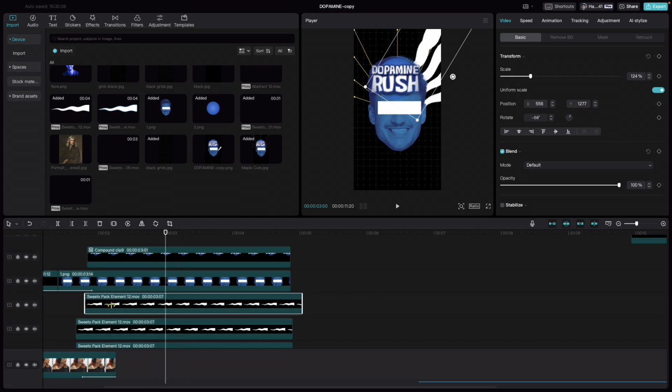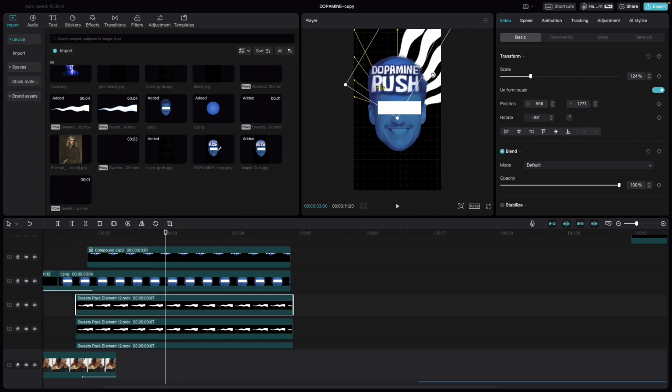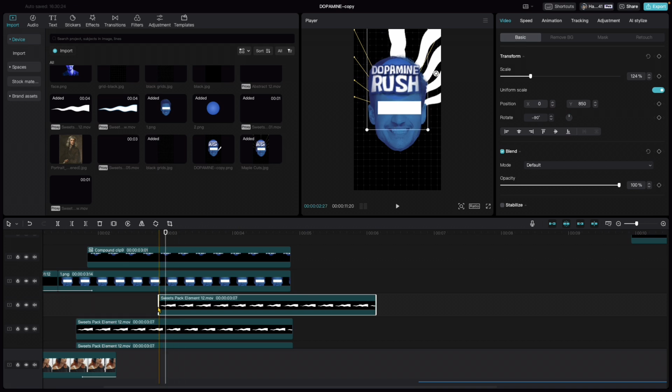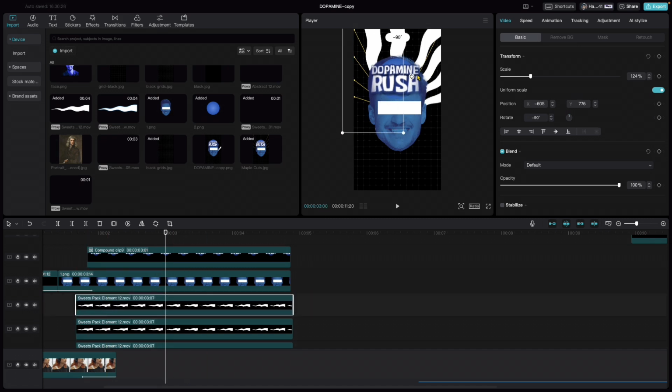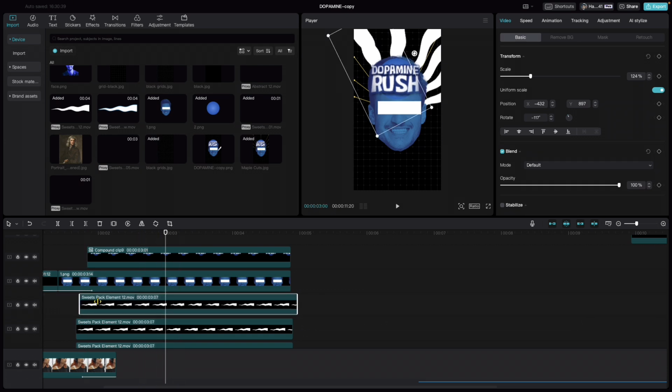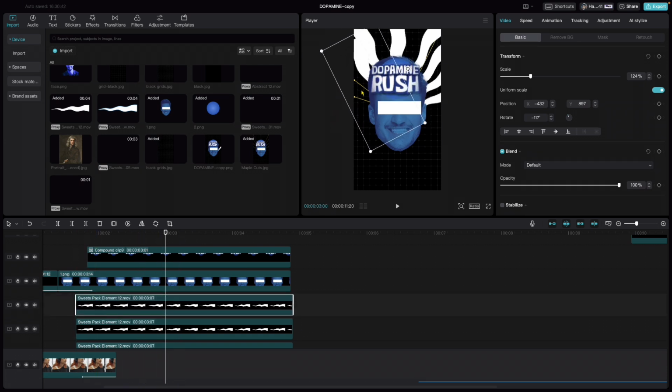Fifth one right at the center. Sixth one towards the left side. Number 7 goes towards the left side of this one.